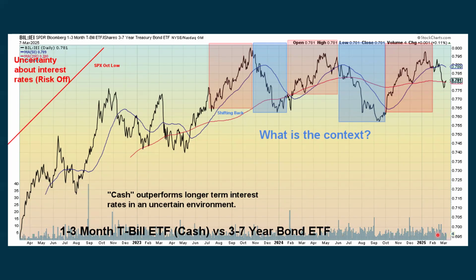And then we do a ratio with 3 to 7 year bonds where you're tying your money up for a period of time. In a general sense, when this is going up, that means there's uncertainty about inflation and uncertainty about interest rates. And we've been coming down with this. Now, we were getting a little bit concerned here because this was giving us a high reading, but lately this has been dropping off.